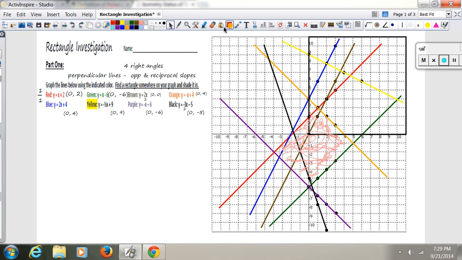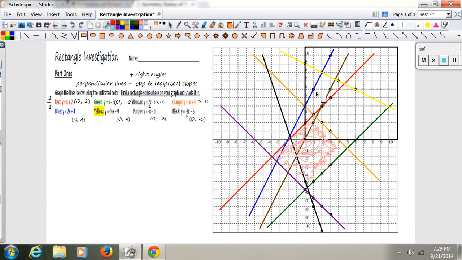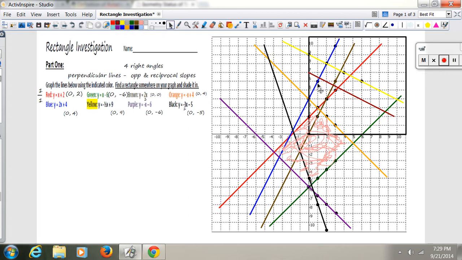Burgundy or something like that. Let's say we used and made another line that looked, oh, I don't want that. I don't want a rectangle. Okay, that maybe went like this. Okay, I'm going to show you what it is here in a second.